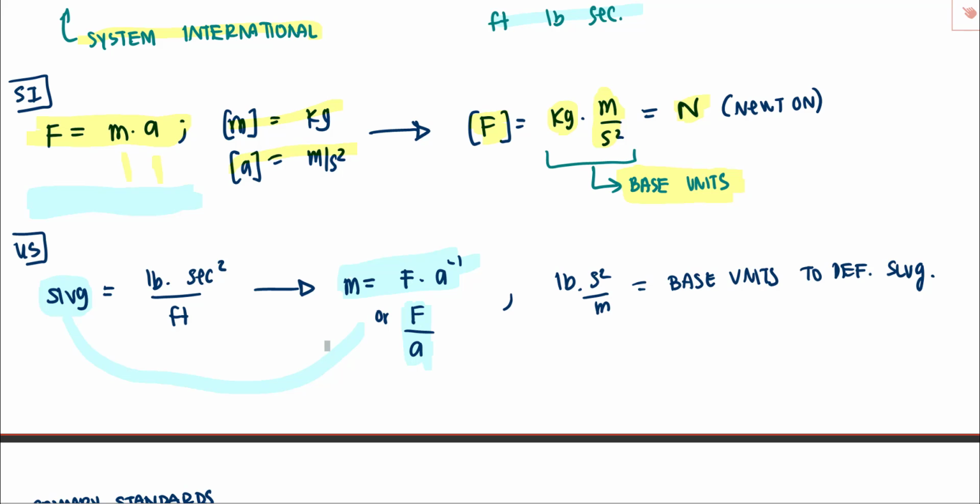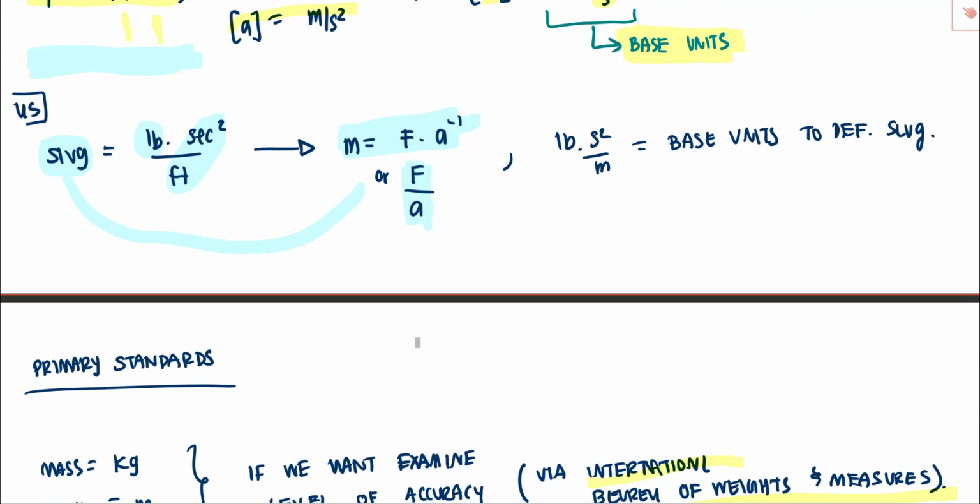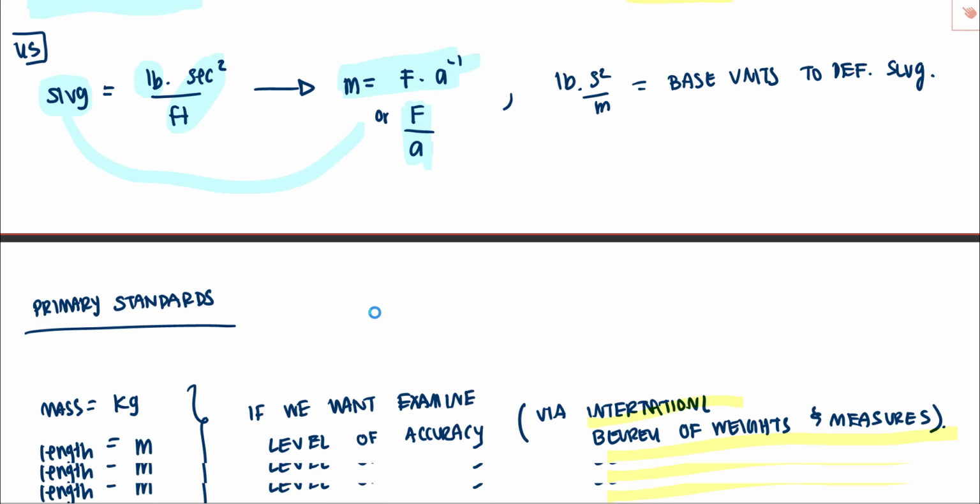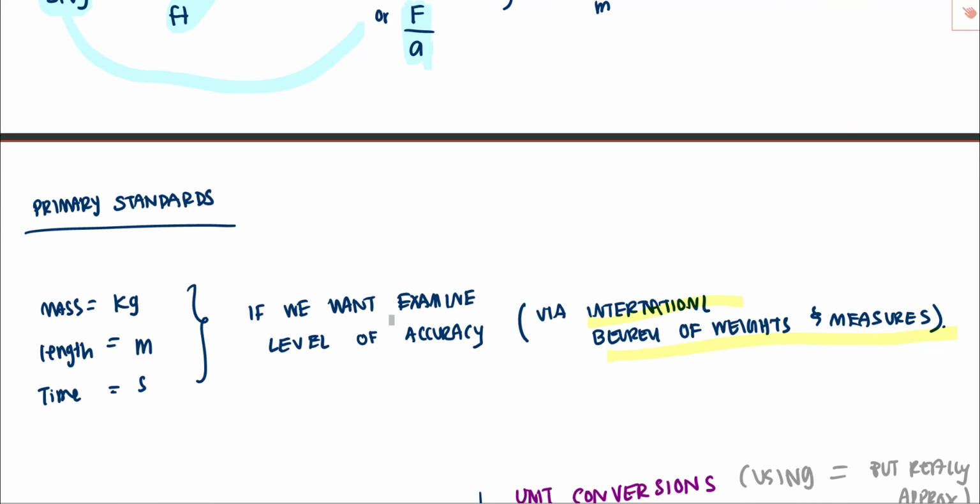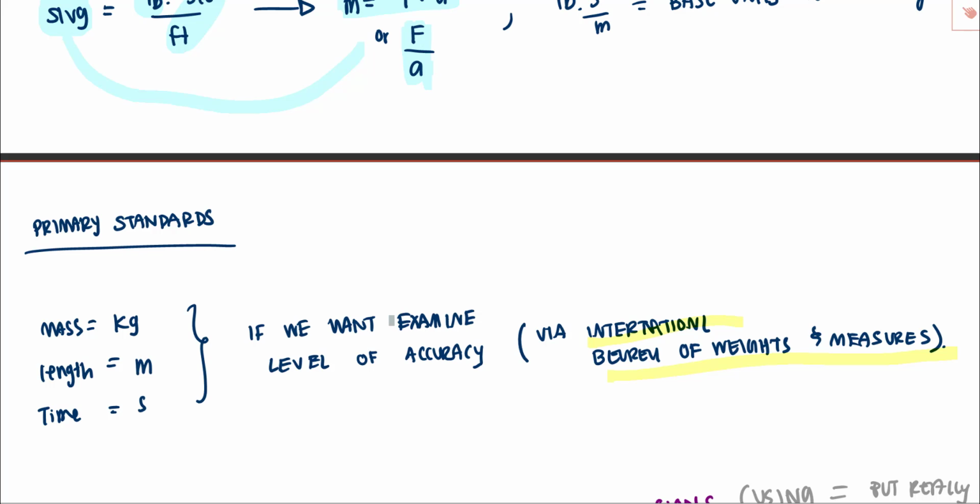And if you wanted to look at the base units for force and acceleration, you can look at it this way. So you have pound here, and then you have force there and acceleration here. And so to define a slug, we utilize those base units there. This is something to keep in mind as we move forward. All right. So I'm going to scroll down. These were pre-written notes, and we're going to talk a bit more about primary standards and just how to define certain values that are constants for us.